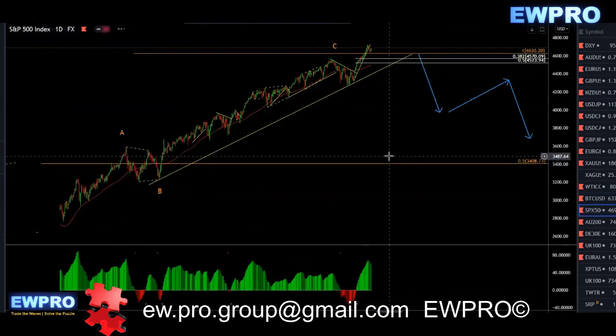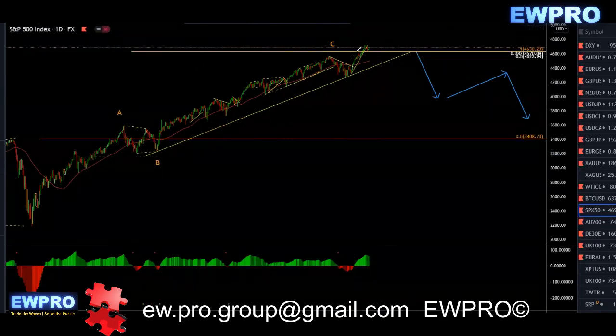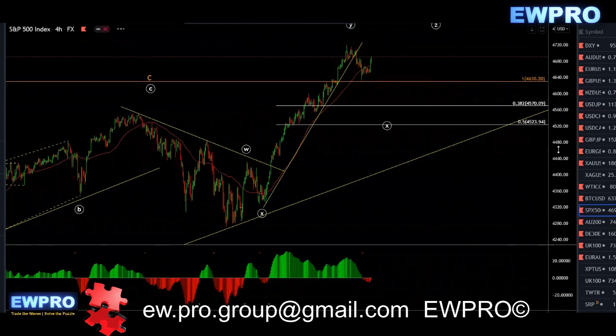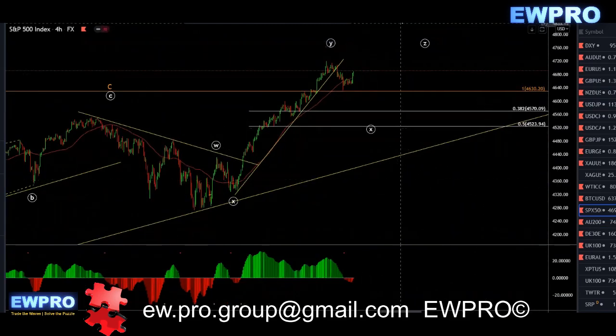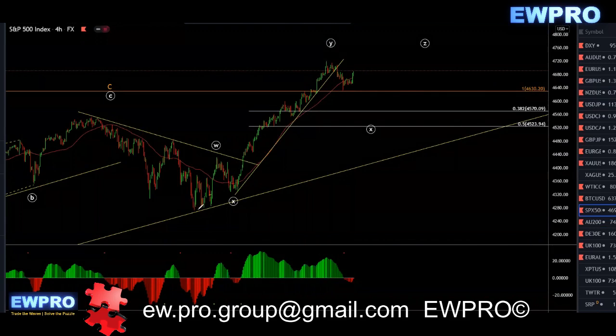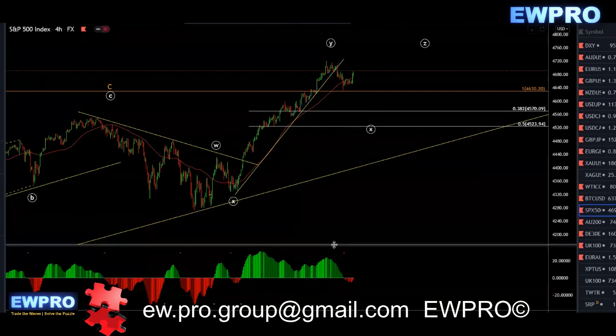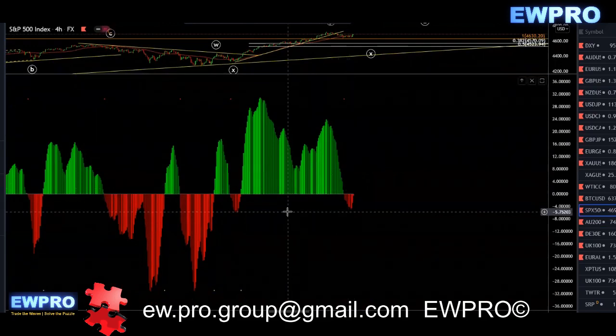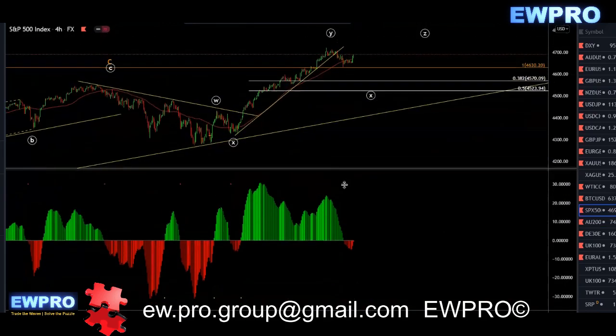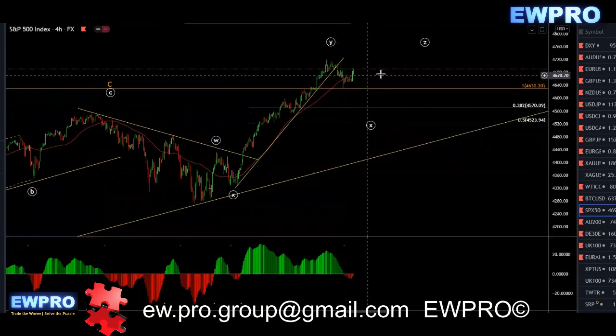SPX keeps on going up. We've breached the 100 fib. We're getting even more bearish divergence. Very risky to be buying up here, like I've been saying. So we're looking for WXY, X2 back to the 38.2 to give us the risk reward before we get that Z up. Again, I don't think we got bull hidden here. We never got any bull hidden here either. So very risky to be buying.